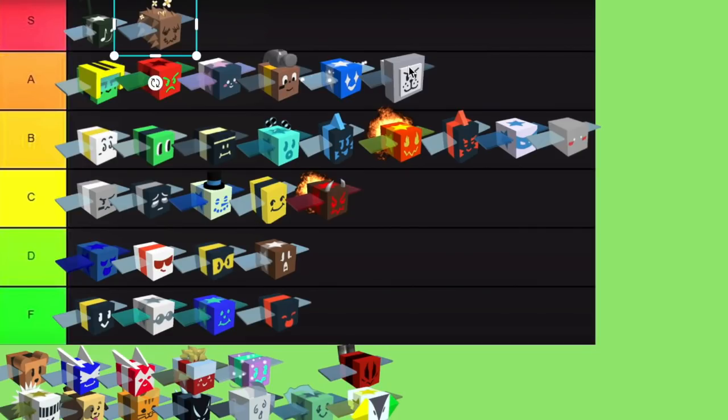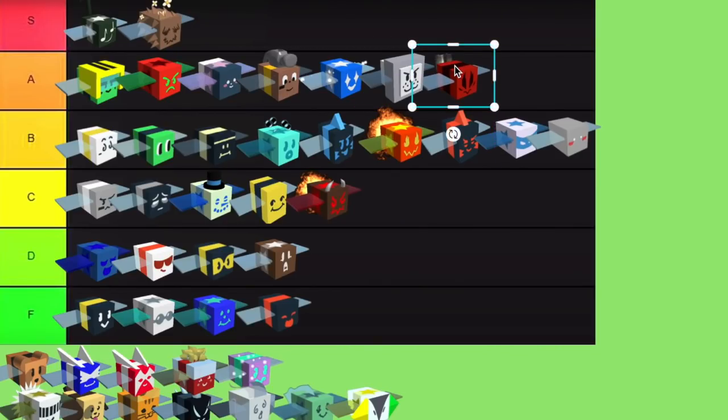So next we're going to have Spicy Bee. Spicy Bee, I wish I could put it higher up, but this is just an A tier. Because it does have Rage, and it does have really good all-around stats. It has a good attack and everything. I just don't think that it's necessarily S tier like some of the other bees on this list are going to be. So for now, that's where the Spicy Bee is going to have to rest.